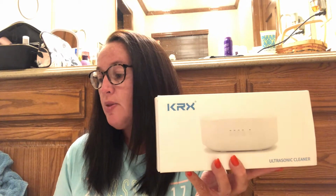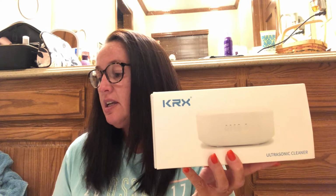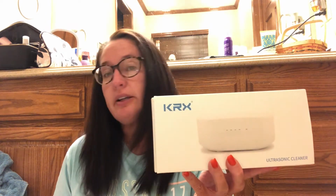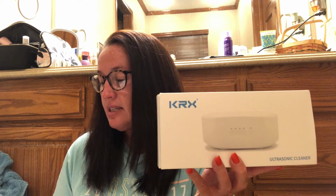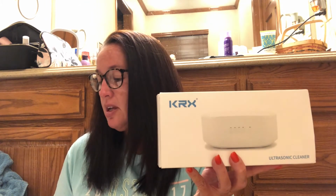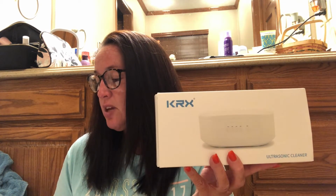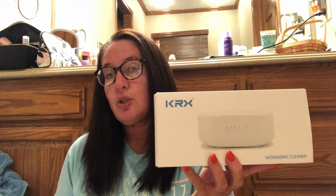Step number one is you're going to add water below the max line. Step two is you're going to put items on the shelf. Step three, select the length of time. And step four, the ultrasonic cleaner starts to work. It deep cleans watch bracelets, glasses, and razor heads, lets you glow with male style and charm. No friction clean your earrings, necklaces, and bracelets to make you dazzle in the crowd. Whether it's pacifiers, children's toothbrushes, or children's toys, they can all be cleaned for parents' peace of mind.